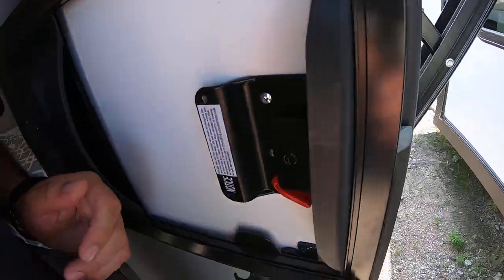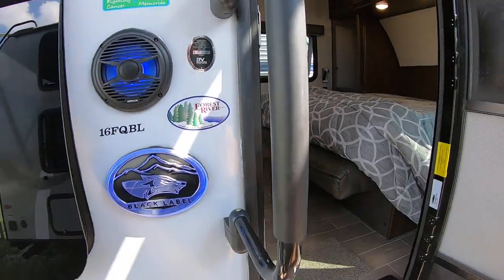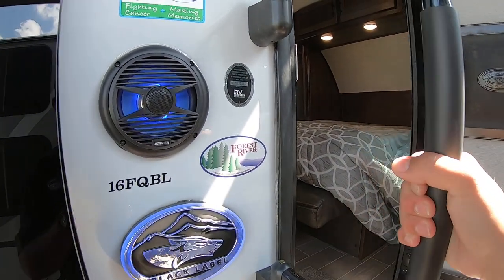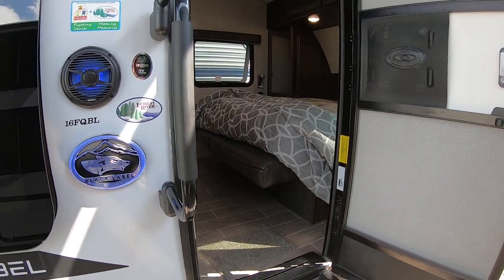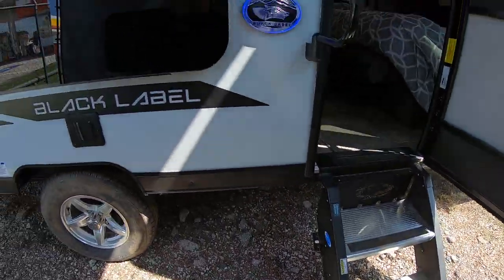It does have a screen door with a friction hinge, so it doesn't slap you in the face — it easily opens itself. You also have a three-position folding handle, which you can position for travel or for entry. Some RVs just have a tiny plastic handle, but this one is much bigger, making it easy to get in and out for people of all ages. It also has really nice adjustable steps for different ground heights, and they're much more sturdy than the older style.